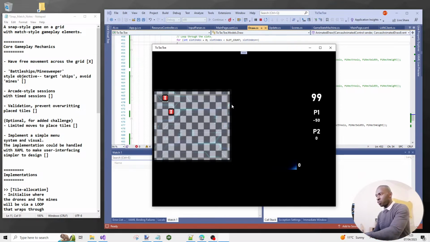What we're going to go through today is validation, such that you don't override a tile you've already placed. So if I change it to a blue tile and go back to the tile I placed, the circle, it should give me points because it should have been the blue tile. Let me see if that works. And as you can see, the score has incremented by 100. We're on -50, and -50 plus 100 is +50.